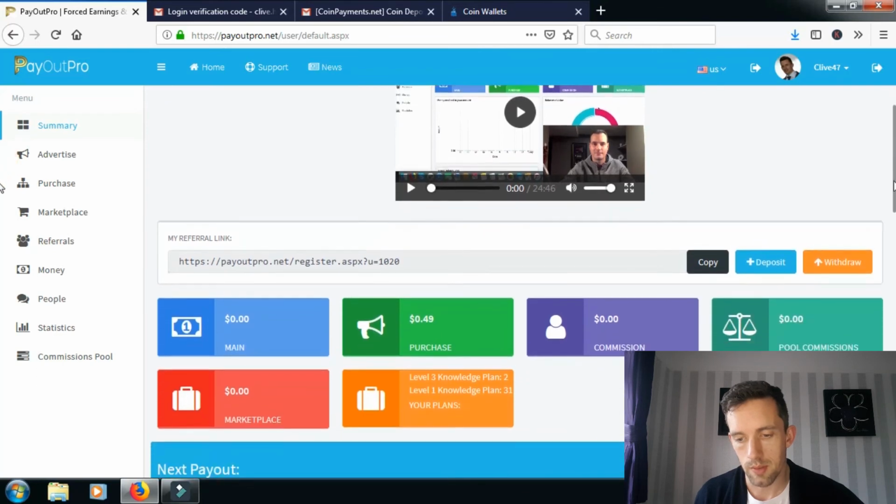And then here are the plans. So this is not updated yet, but it will do. My level 1 plans will turn to 33, so I've almost hit the 50. I do have 2 level 3 ones there, but that was part of the testing phase before this was launched. I am part of the admin team, so that's why I've actually got 2 there. But for every other member, they'll have to work through the levels, so they'd have to purchase 50 level 1s, then they can move on to level 2, purchase those, and then move on to level 3.